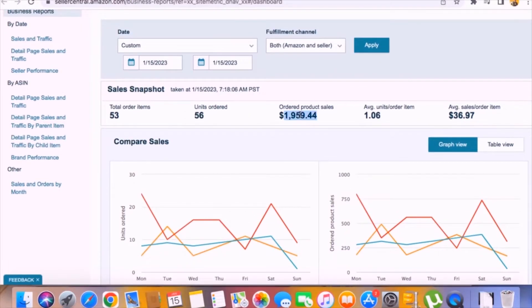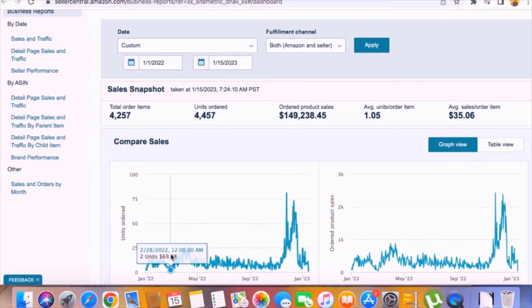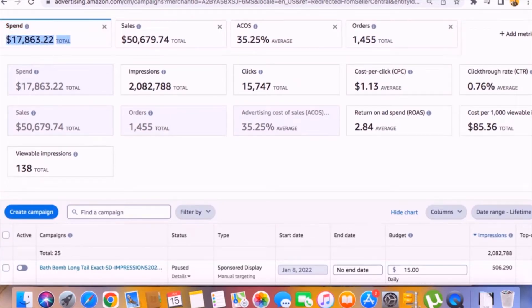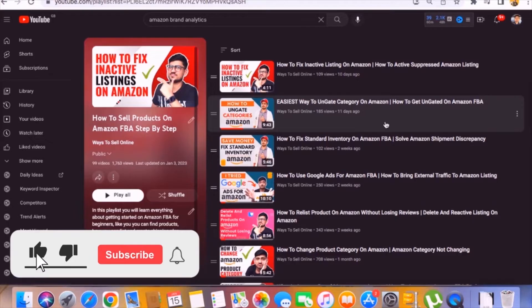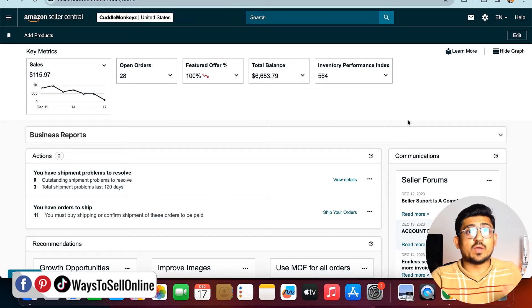As you can see, this is my one-week sales. If I put the filter for the past one year and click apply, you can see my one-year sales — consistent throughout the year, with sales increasing in December during the Christmas season, around 150k in revenue. The PPC spend was very low for that lifetime. I use common sense and tips and tricks I've explained in these videos. You can go to my Amazon playlist on YouTube to learn all those tips for free.